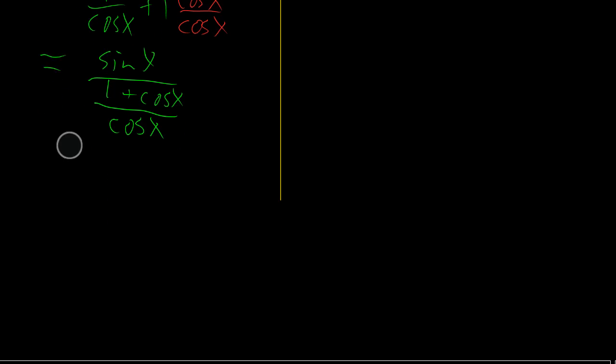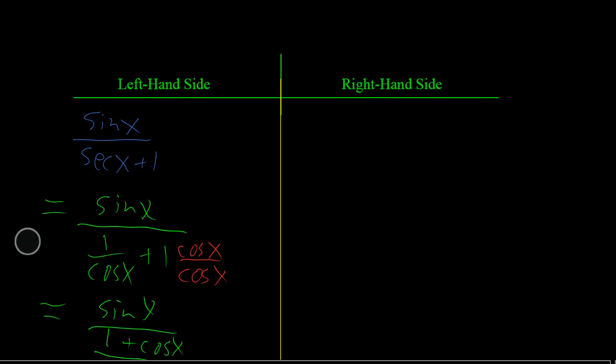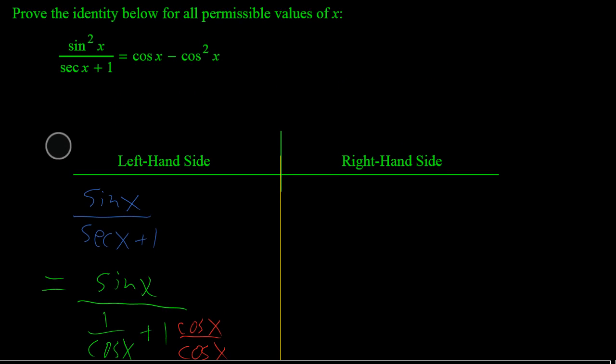So this is wonderful, I hope. I don't know if I'm getting any further, but I'm going to multiply by the reciprocal. So this is sine of x multiplied by, so flip it around, cos of x over 1 plus cos of x. And unfortunately, I think I hit a dead end. I really do. I'm kind of disappointed in myself. So this is the thing about identities. Sometimes they just don't work out.